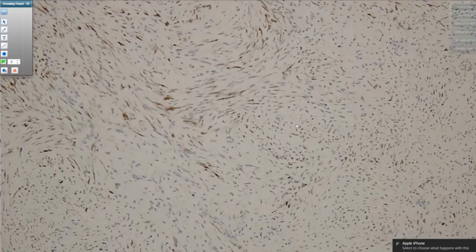Why do I make a fuss about this? Because on core needle biopsy, if you have that bland spindle cell proliferation, which looks like this with some atypia, and you just do a keratin alone, and you have some focal labeling, that is not enough to call it a metaplastic carcinoma. You cannot exclude a phylloides tumor on the basis of some keratin labeling. Now remember, this has to be taken in context with other histologic features, other immunostains such as CD34, etc. But this is a potential diagnostic pitfall, particularly on the limited sampling of a core needle biopsy.